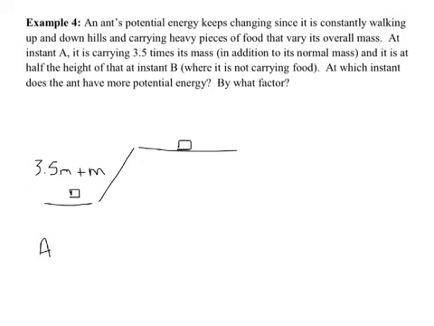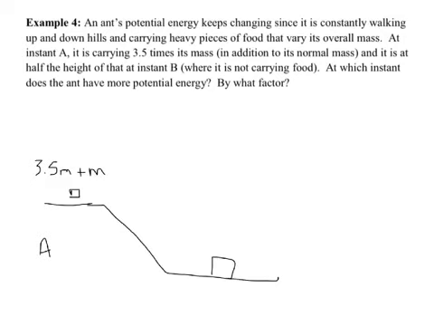At the higher height, it is at half the height. Oops. It's at half the height, so it goes down. Let's go down instead. I apologize. Let's go down and draw the ant down here. Doesn't really matter, but for the sake of this problem, let's do it. So at instant B, it's at half of the height. And we know that it is not carrying any food now. So the ant is moving along by itself. So what is the mass then? Just m. Very good.